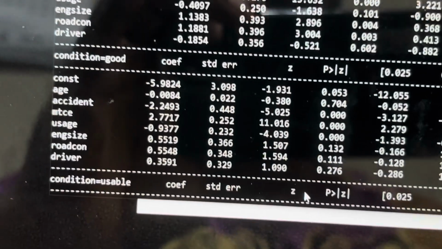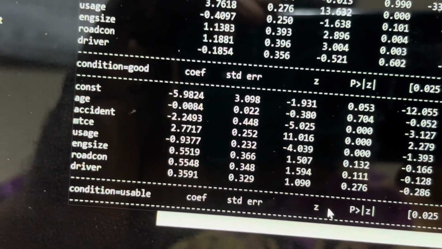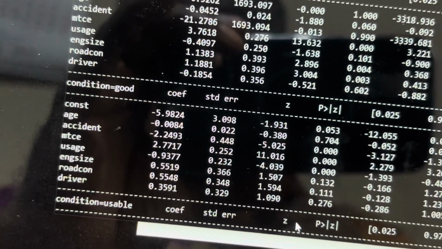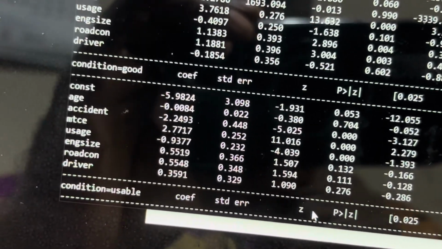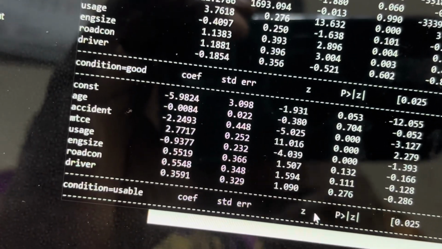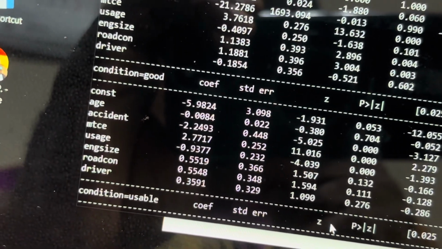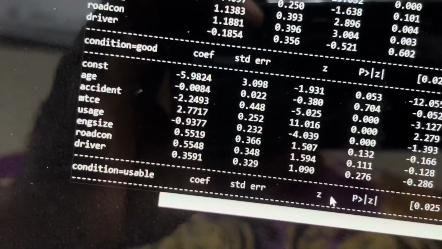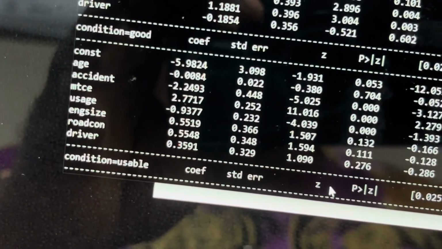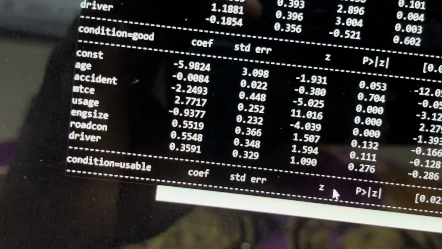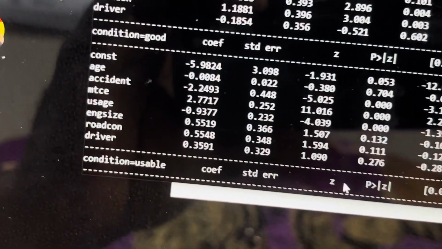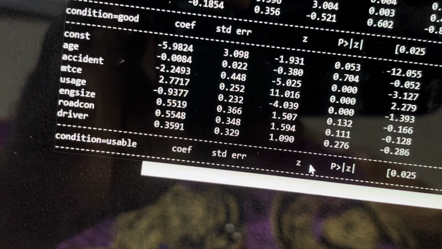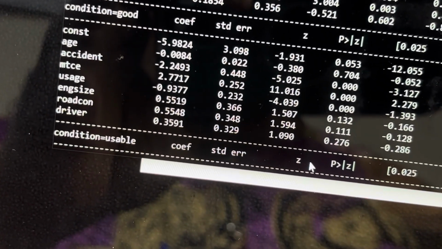Now, let us look at the down part. If you look at this one now, it's trying to relate condition to good, bad, usable, and excellent. When condition is good, the constant is 3.98, age is minus 0, and so on and so forth.